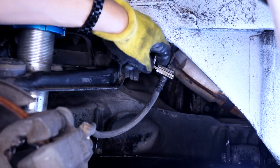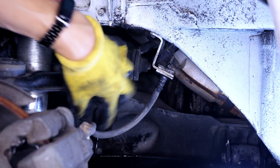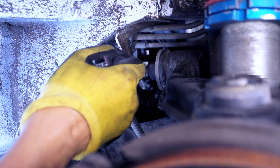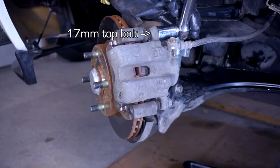Before I go ahead and undo this, I also wanna try the other side, because I don't wanna get this one out, replace this, and then realize that the other one can't come out. Brake line is already starting to leak, so I want to take off the caliper, take out the pads.